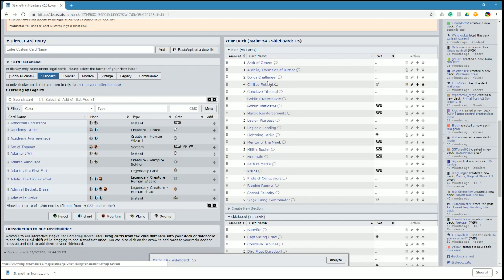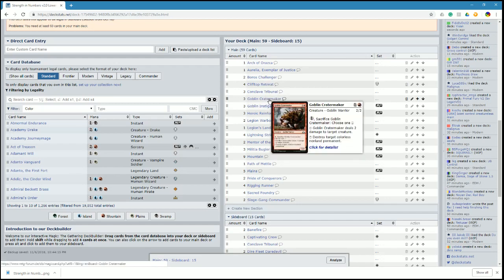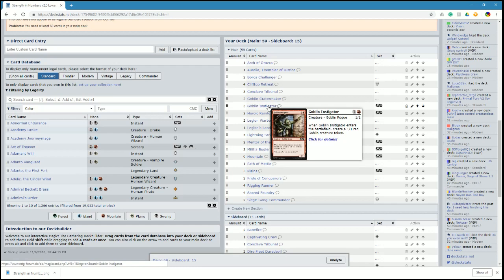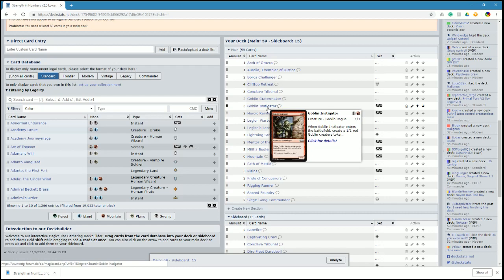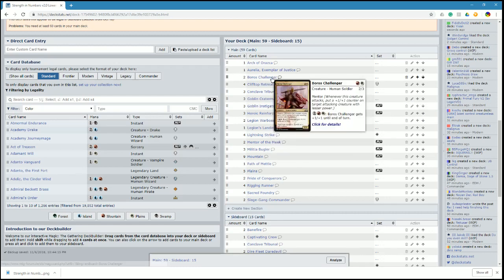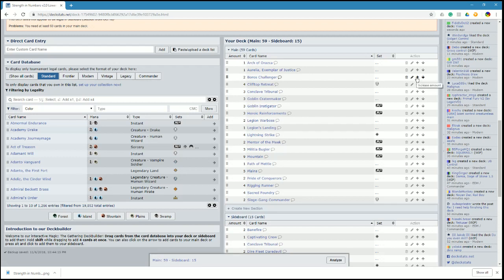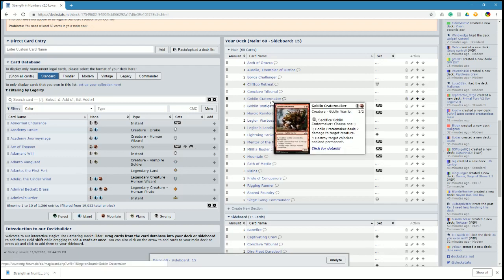Yeah, we could use more 2-drops. I guess the Crater Maker might be a better choice. Actually, it's a choice between Crater Maker, or Challenger. I guess Instigator's fine also. Let's just... I guess I'll bump up the Crater Maker.